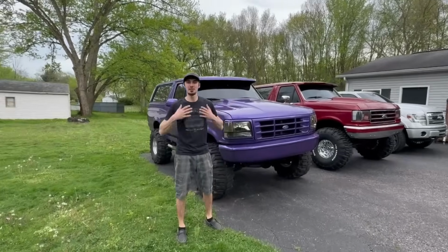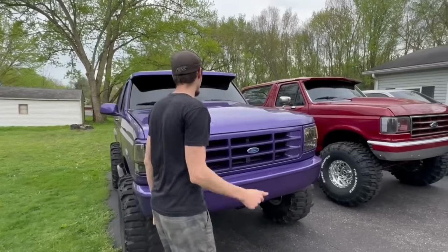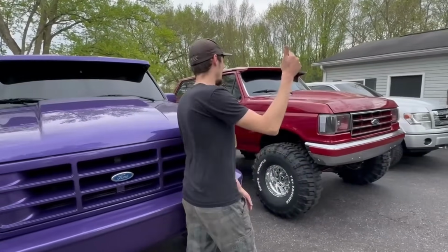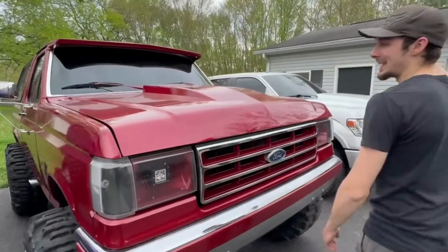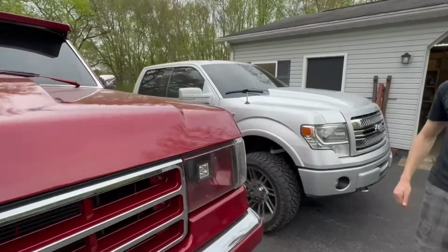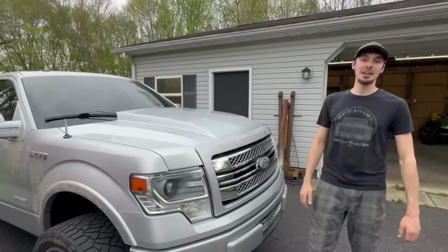Here at Justin's Customs, myself, I've got things for some Cowl hoods, and so does my whole family. We got my girlfriend's Bronco, got a Cowl hood on it. We got my show truck, my 1987 Bronco, got a Cowl hood on it. We got my daily, it's got a Cowl hood on it. Cowl hoods make every vehicle just mean, aggressive, in your face.